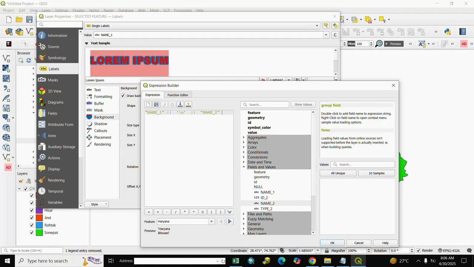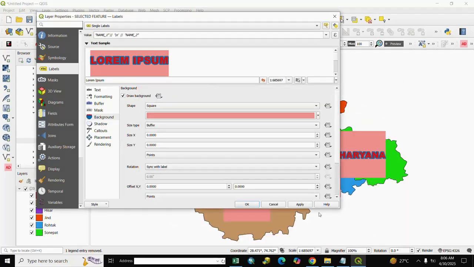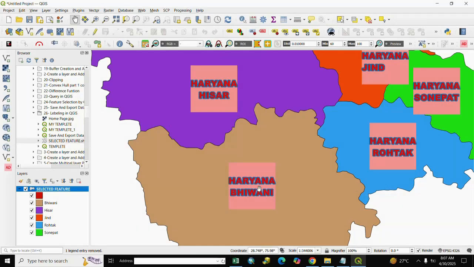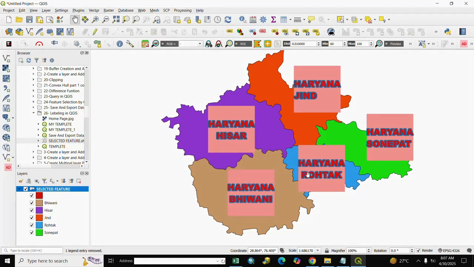So here we display name 1, a new line and name 2. OK, apply and OK. You see here the first line and second line and buffer as per your requirement.